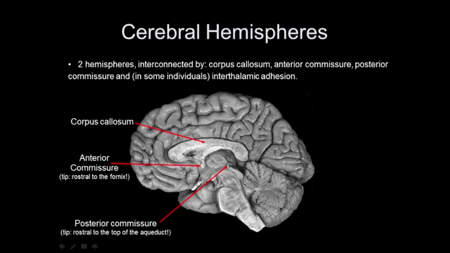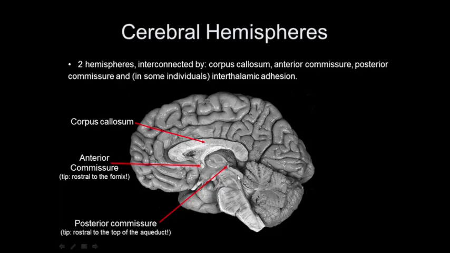Its destination is here, the mammillary body. In order to get there, it has to dive vertically, and at that point it's called the columns of the fornix. When it dives vertically, just in front of it, that's where you find the anterior commissure. So just look for the fornix. When it becomes vertical, just in front of it you'll see a little circle, and this is the section of the anterior commissure.